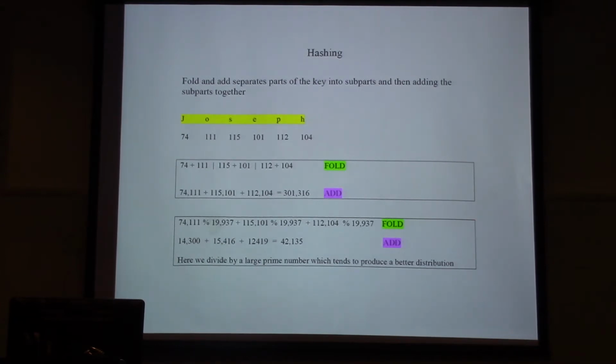Okay? And then after you do that, you can take this number and do a modulo, which is the remainder, over another crazy number. And typically what you want is for this number to be a prime number. Because dividing by a prime number tends to give us less duplication of slots. It tends to distribute better.